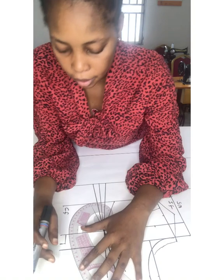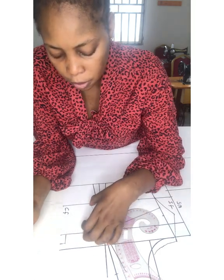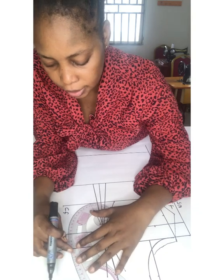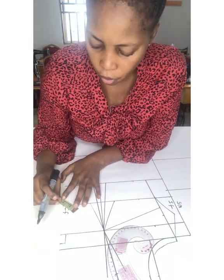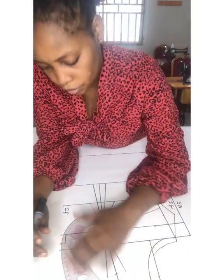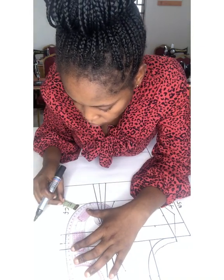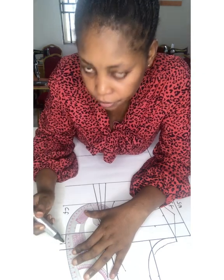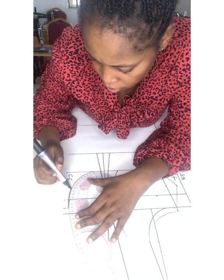So here, I'll be getting a curve from this point. This is our cleavage point. I'll be connecting with my curve rule to get my curve. I'm connecting it to the underbust, just our line. We have got our underbust tightening. Now, if you're doing that, you should have a guide that here should be 1.5 or 1.25. Shouldn't be more than that or less than that. You see, I'm trying to get a good curve. Yeah, this is 1.5, so I will use that. This is good. So I'm using the 1.5 to get my curve.